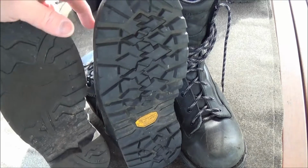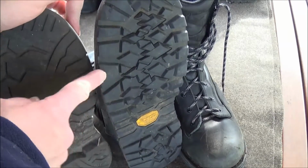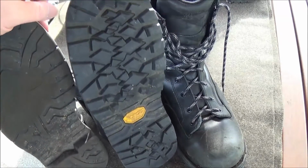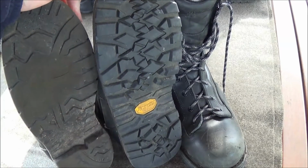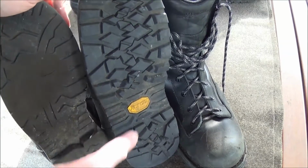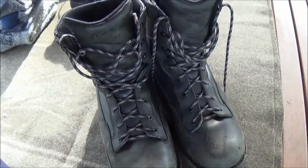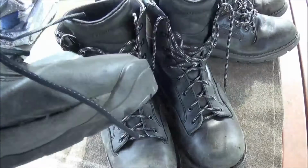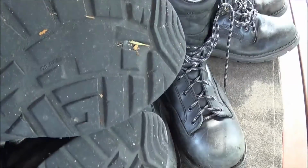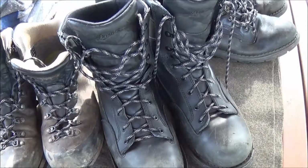So these are only about a few months older than these as far as wear goes. And I have worn these on some hikes, so proof's in the pudding. You want your boots to last, so Vibram's the way to go. At least for me. If there are other great boots out there, Merrell seem like they have really nice boots. I'm really happy with these 511, but I was really upset about the split and also the wear because they're not Vibram. But they've just been rocking for me.